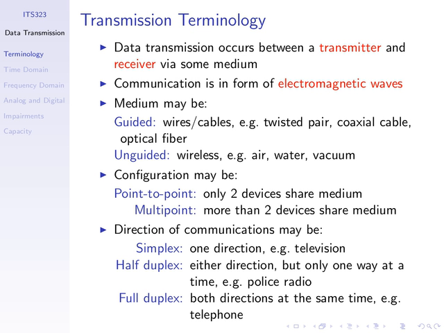And the direction of communications. So this is just some terminology that we'll use throughout the course. We can have simplex communications, where the transmitter transmits and the receiver receives and nothing comes back in the other direction. The transmission or the data is communicated only in one direction. Like broadcast TV. The TV channels have some tower or some satellite and they transmit the TV signal down to your TV antenna. Your TV does not transmit back up to the tower or satellite. It's simplex communications going in one direction only.